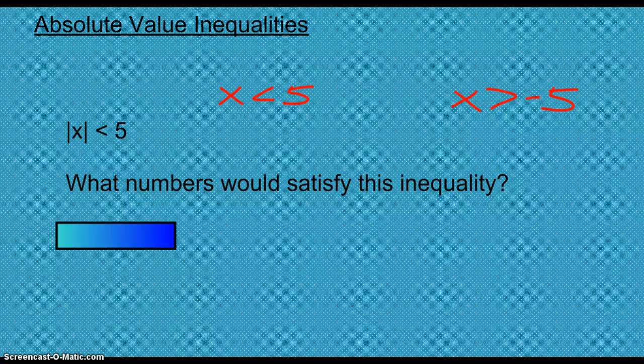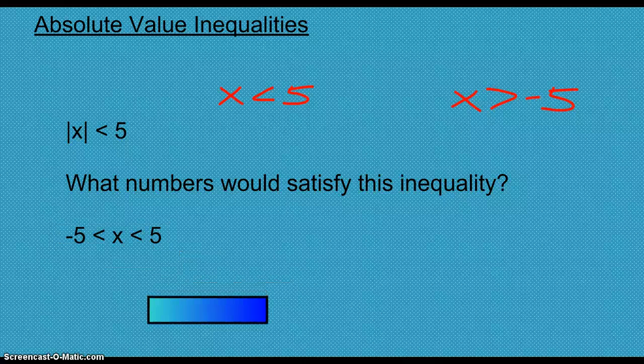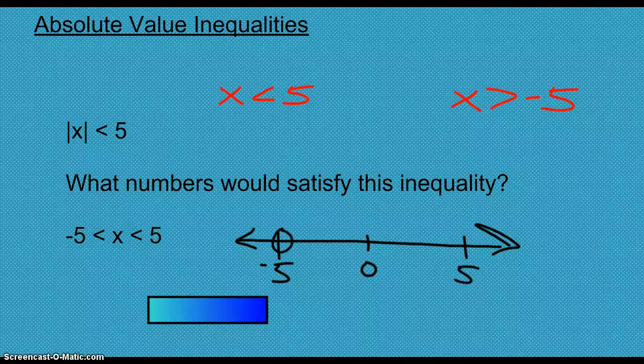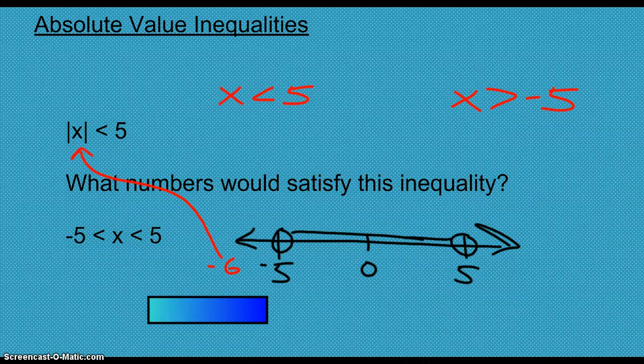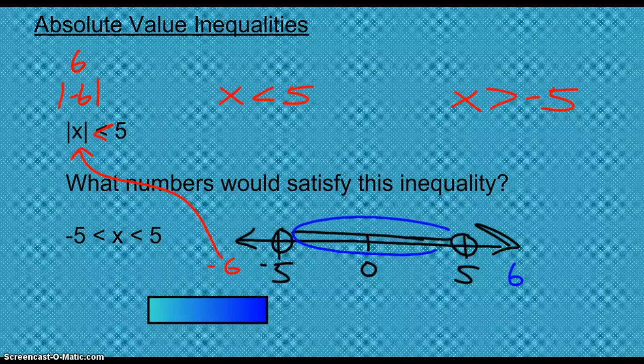And what we end up getting here is this situation down here. x is between negative 5 and positive 5, and that would mean any solution between those two numbers. So negative 5, let's say 0's here and 5's here. Anything in there should satisfy that equation. But you can see if we took negative 6, which would be over here, and put it in here, the absolute value of negative 6 is positive 6, which is not less than 5. Same as if we were to go above 5 and use positive 6. So anything that's a part of our solution would be in here.